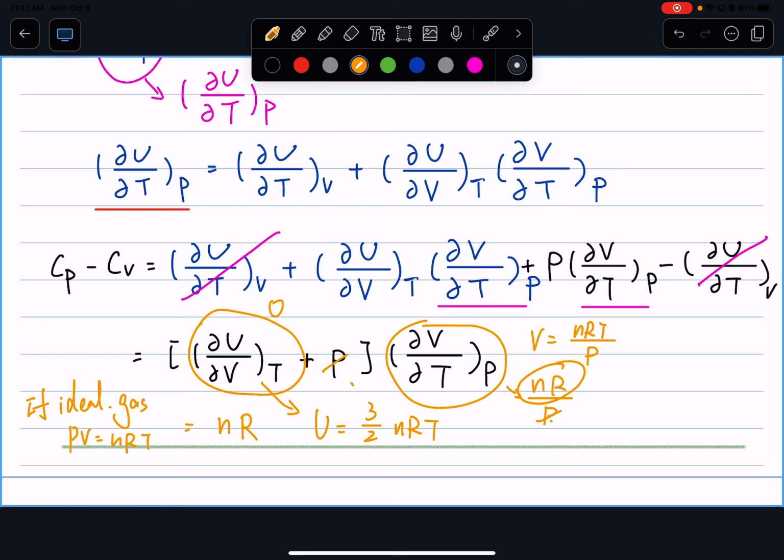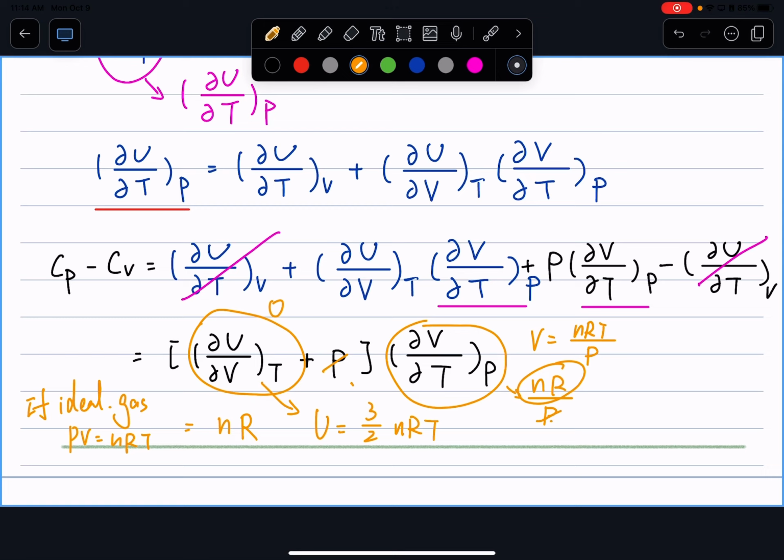Now, if you think about it, your ideal gases are not interacting with each other. It's just movement. It doesn't have any internal degree of freedom. So it only matters in how many ways your particle can move. And in fact, it's 3 different ways. And that's where that 3 comes from.